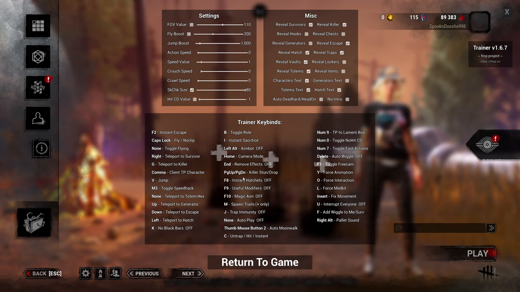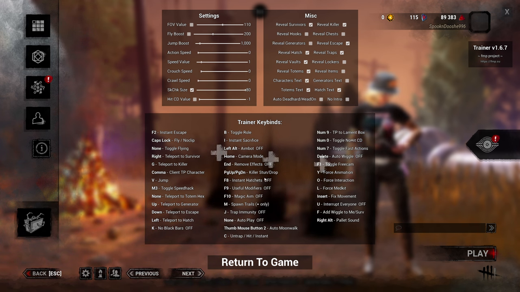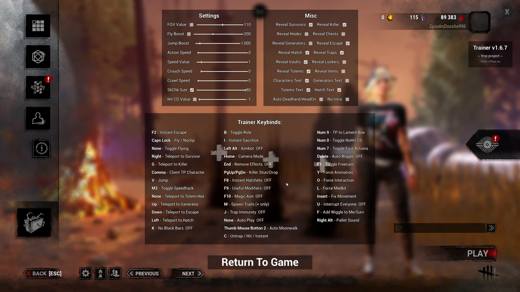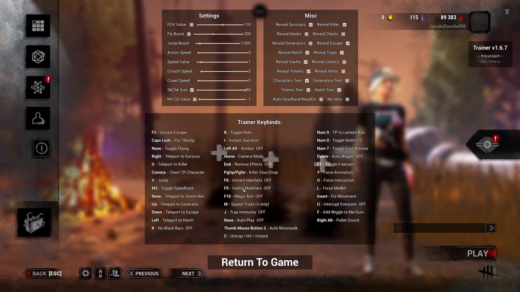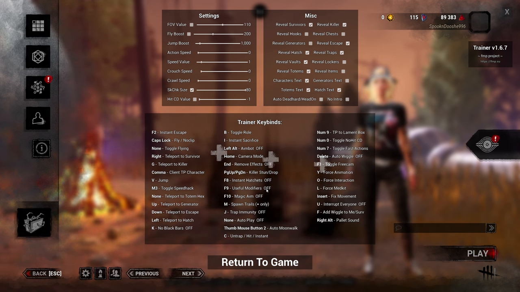There's a lot of stuff here, and I'm fairly new to this, but I've caught on to a lot of the basics and all the important stuff. I'm telling you all the important stuff. There's definitely more to it. I don't know everything. Instant hatchets, if you're Huntress, useful modifiers. This, I believe, needs to be turned on, F9.